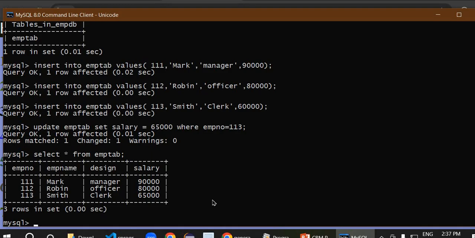And if you want to change anything else, like update a designation, instead of officer you can make him manager as well.